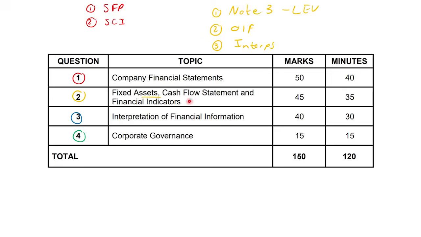Have a good understanding of the formats of your income statement and balance sheet. Regarding cash flow, again, a solid understanding of the statement, what goes where, know the format. What if they don't give you the format? It's over for you, okay? Have a good understanding of it. They could put it in bold and they could help you out, but just stick to your guns here and you should be fine. Same with fixed assets, like the valuation of it all, knowing the format of your note 3, practicing your note 3 is absolutely imperative. To some degree, having an understanding of inventory valuation, the whole perpetual and periodic thing, it could come back, especially they could integrate it in a financial statement or even in the cash flow.